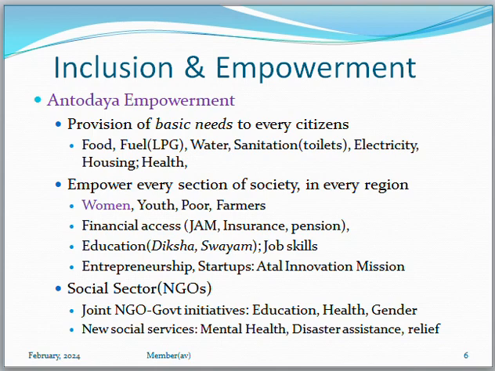So there are two parts. Give the basic needs so people start thinking of something else, but thinking is not enough. They have to be empowered, right? They have to have the skills or whatever they want to have. In that paper I mentioned, I've given an example even of sports. Empowerment is not only about what we traditionally think, but any capability. Whether you are a sportsman or handicapped, every segment of society must be empowered to do what they want. After that, we don't want a nanny state. We take care of the basic needs, then empower them. After that, everybody has to do their own thing. That's part of the thinking.